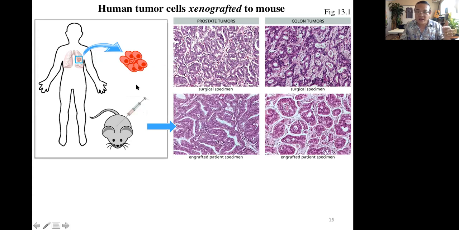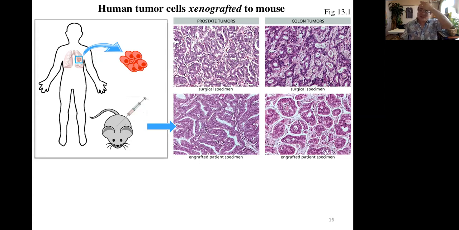If you go ahead and you put them in mice, and you inject them in mice, and you try to grow tumors from them, you can see already the tumors that form in the mouse, they have similar features, but they kind of begin to differ. But at least you can tell they have the same sorts of morphological features as the tumor did in the human being. So you say, okay, great, this is what I will do. I will generate the tumors in mice and then treat these mice with my drugs, right?